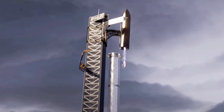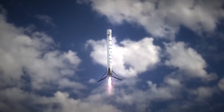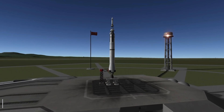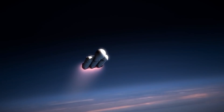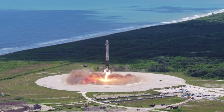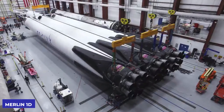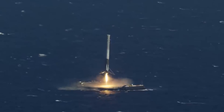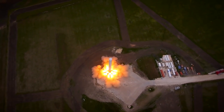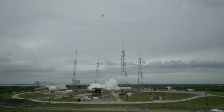Coming to the last part of how the booster catch will take place, we need to address the five-second hovering that Super Heavy does before finally making the landing. This contrasts with the suicide burn landing seen with the Falcon 9. The suicide burn is a technique used to achieve zero velocity on every Falcon 9 booster. SpaceX has stuck with this mode for two reasons: first, a suicide burn consumes the minimum amount of fuel; second, the Falcon 9's Merlin 1D engine has too much thrust and cannot throttle down enough. The booster before landing is very light due to near-empty tanks, making hovering impossible — and if they managed it, there would be continued fuel loss until the spaceship reached a standstill and then started ascending again.